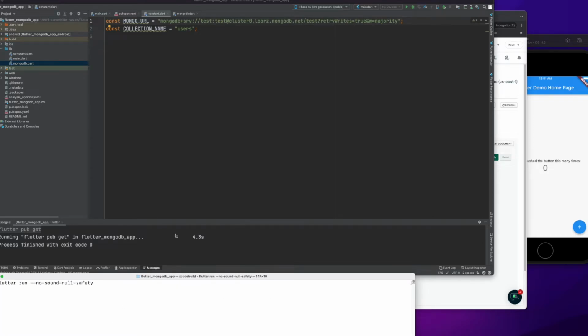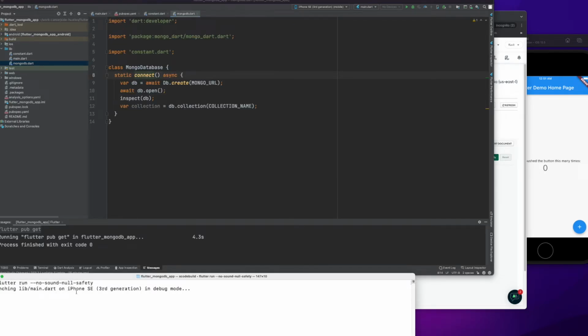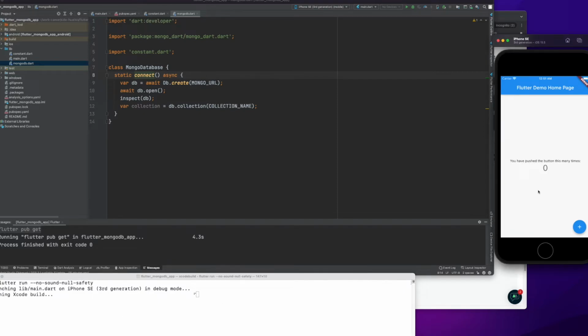And once my app runs, we should see some logs in our console, because I'm doing inspect DB. So that is going to print some of the connection settings. Obviously, there won't be any UI changes, as right now I'm not showing any UI. Moving forward, we can create a to-do application where we can create a new to-do list, and update and delete items. So it would be a very good exercise to see how we can connect a Flutter application to MongoDB. But in this video, we are only targeting the connection part.